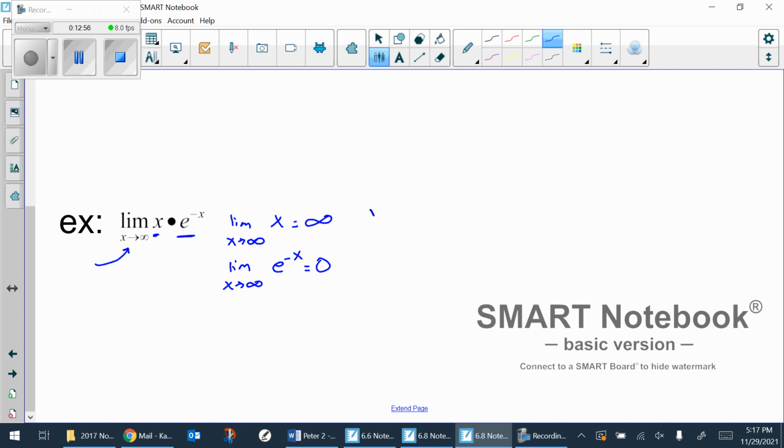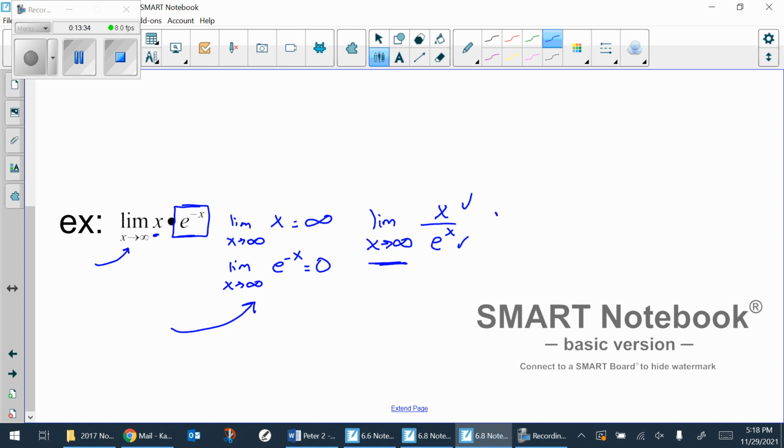So I'm going to rewrite the original problem. I'm going to say the limit as x approaches infinity. And wouldn't this thing be unnatural to go down to the bottom? You've already got a negative exponent. Why don't we call this x over e to the positive x? I've already justified why I'm using L'Hopital, but if I now look at x approaching infinity, I've certainly got a huge number on top and a huge number on the bottom. And so I'll L'Hopital this.